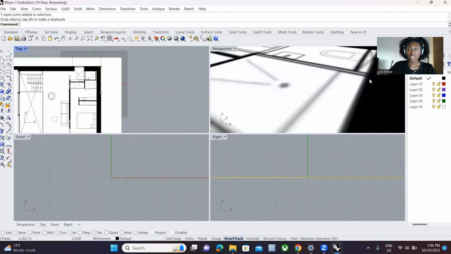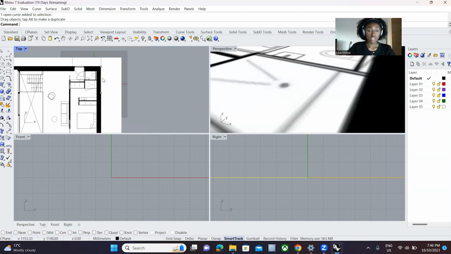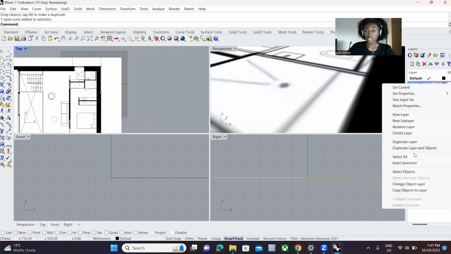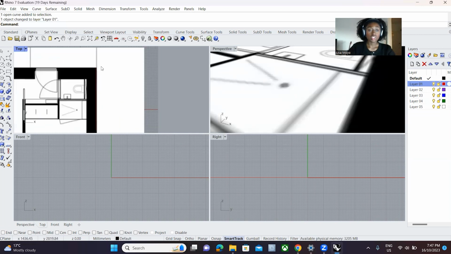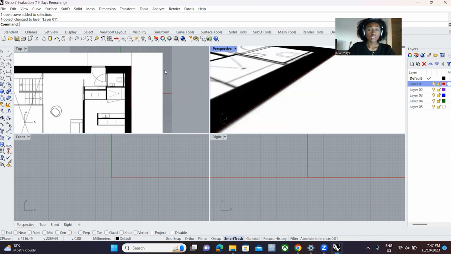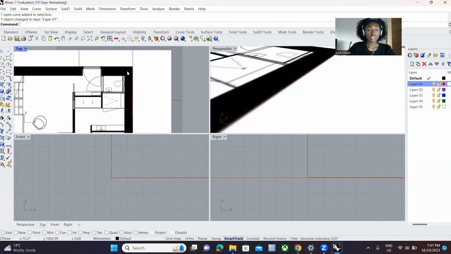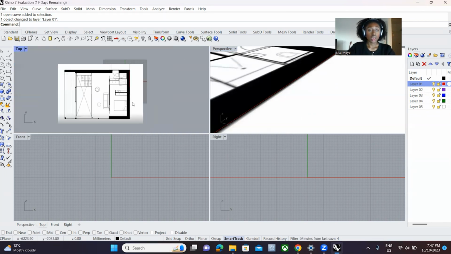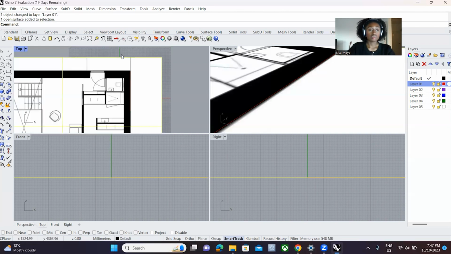What I might do to make it easier for myself to see the line is move this line into this layer where I've got red as my default color. So I'm going to right click and press on change layers, which will change this line into the red color that I have as a default there. And now I can see that clearly. I can compare it to the actual image itself.